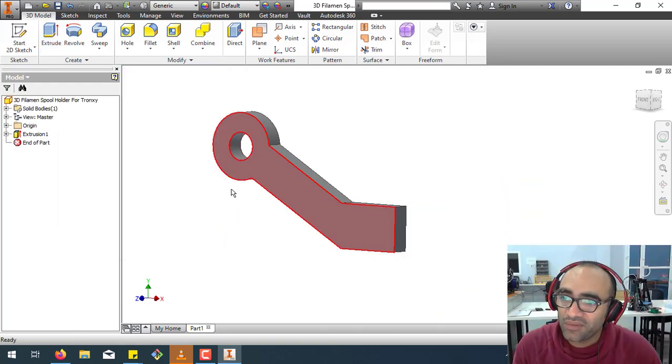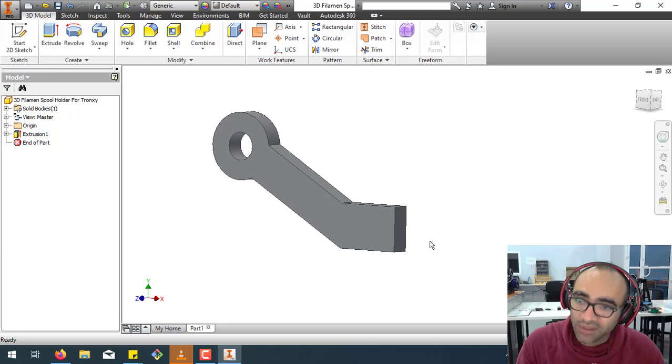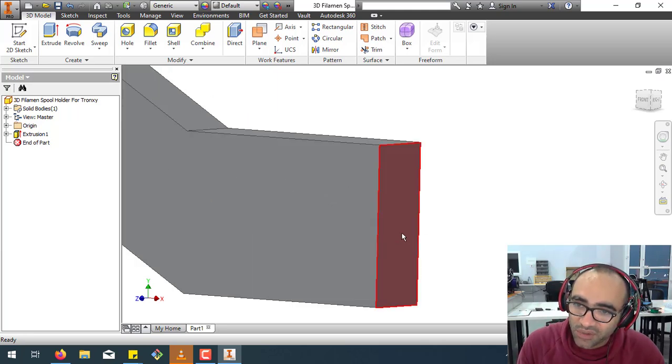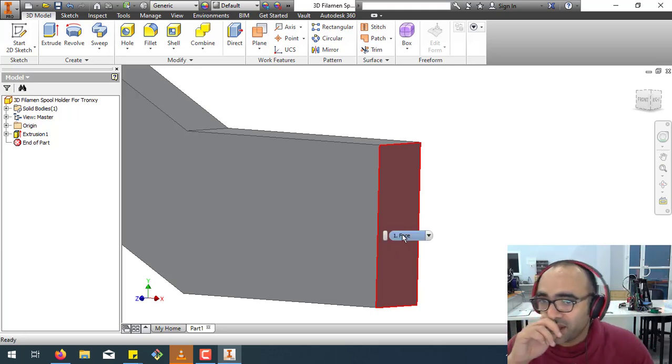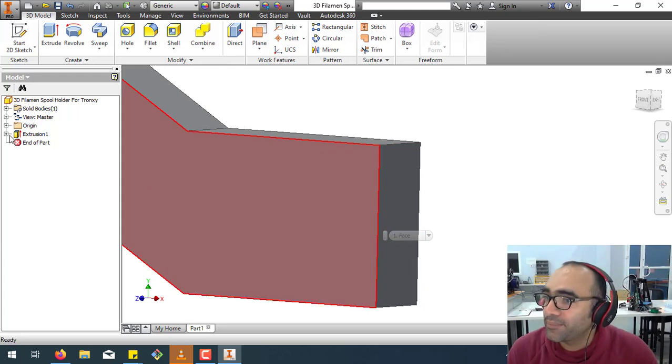So now we have this object over here, and now we have to cut the thickness of the wall over here. And how can we do this? We share the sketch.